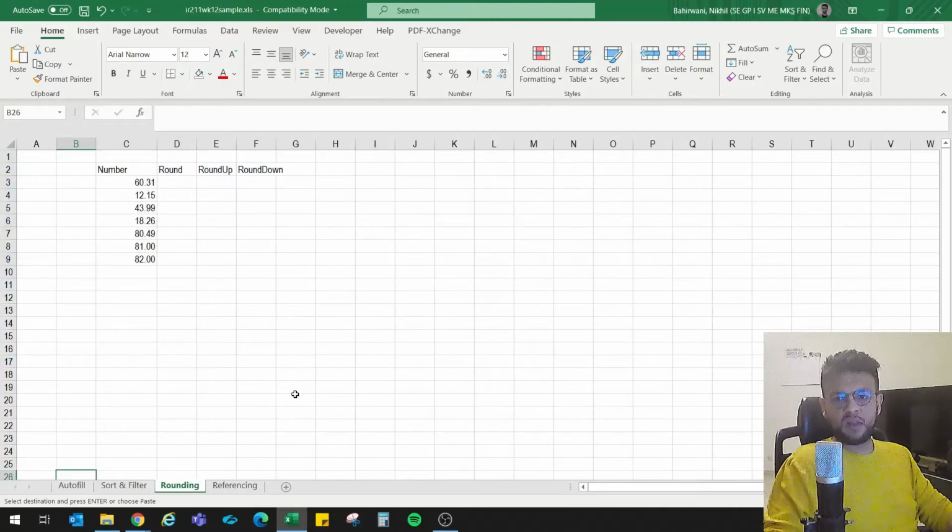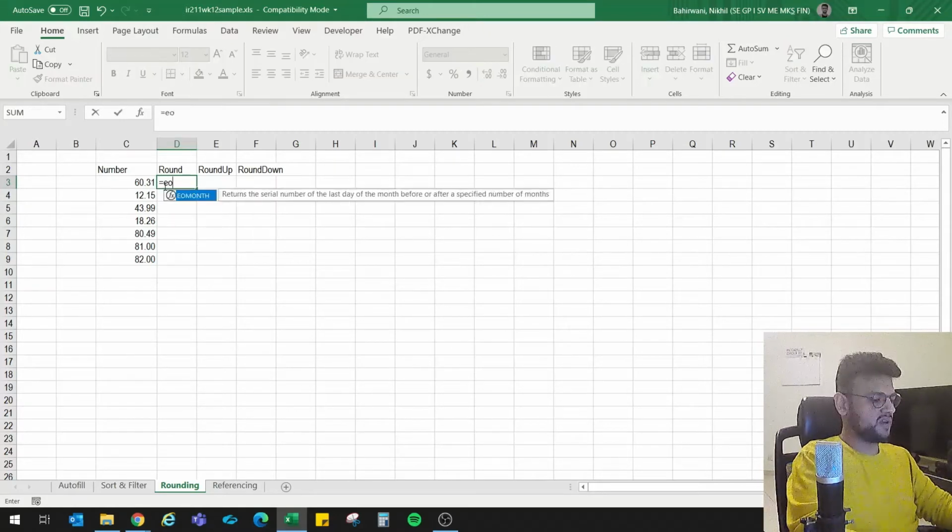Moving on to the rounding function. Rounding is nothing but trying to get to the next decimal point on a rounded number. So if I'm looking at a number like 4.9, and if I want to round up, I would be looking at 5 as the rounded up number. Similarly, if it's a 4.9 and I'm looking for a round down number, it would be 4. And at the same time, if I just want to round this number automatically, I use the round function.